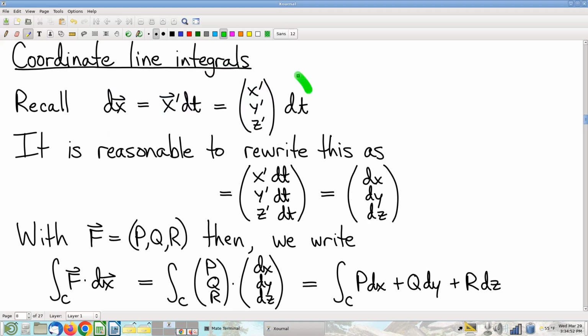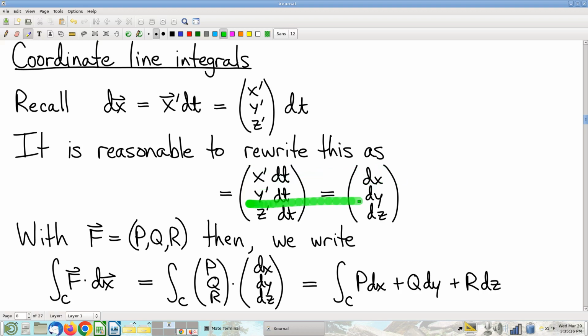And then I'm furthermore going to distribute that dt. Unremarkable, easy thing to do. And then I'm going to take a look at these individual coordinates. For example, what can I say about the scalar x prime dt? Calc 1, that's dx. That's literally just how much the x-coordinate changes.